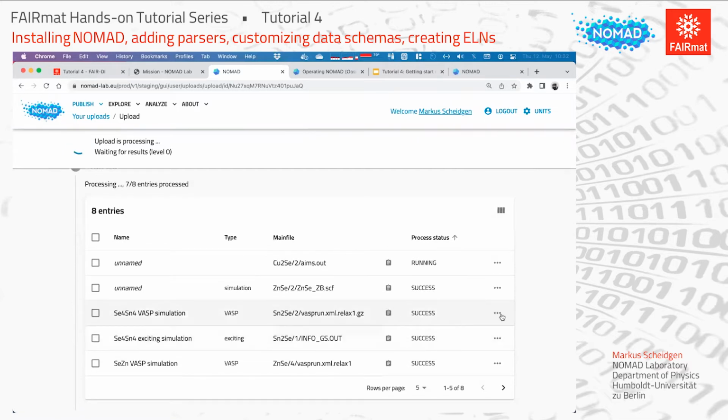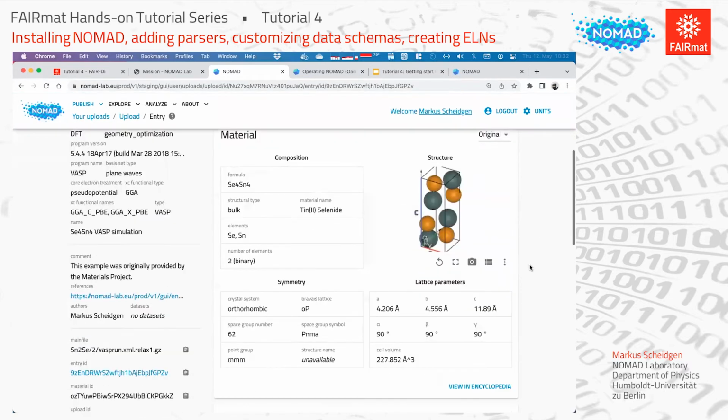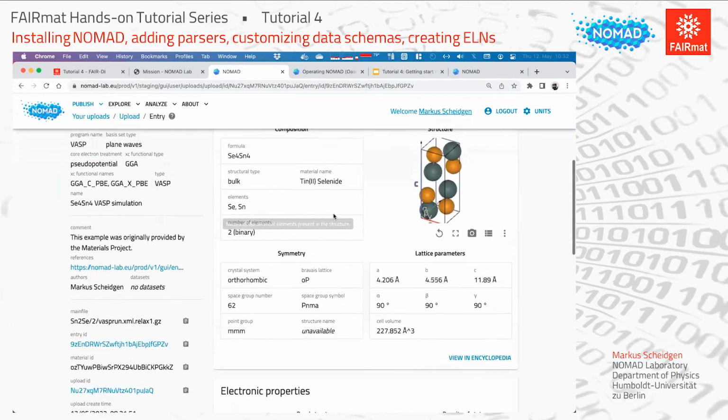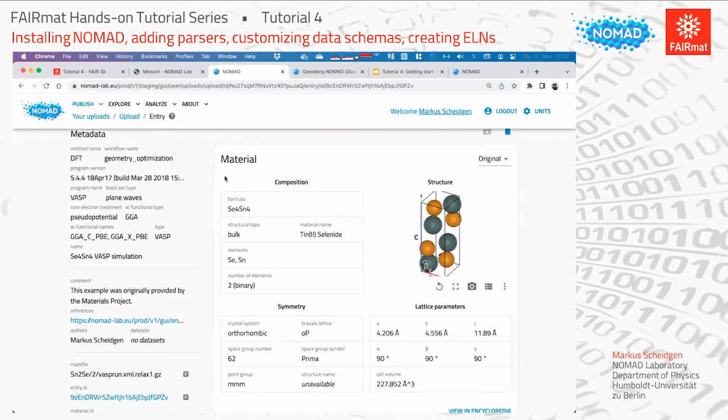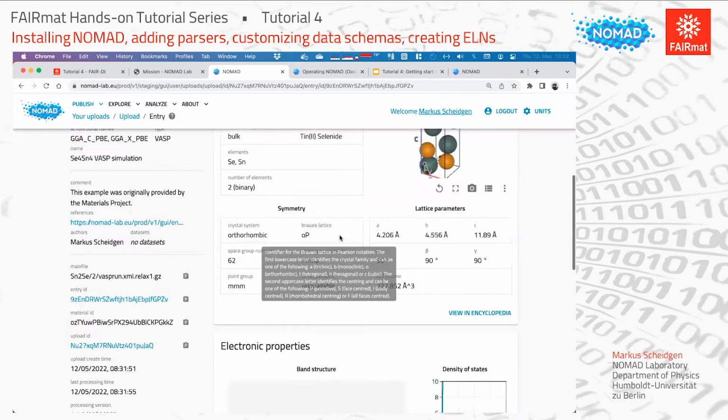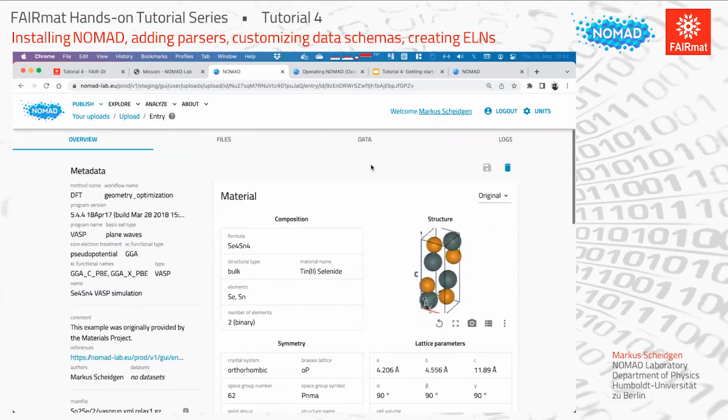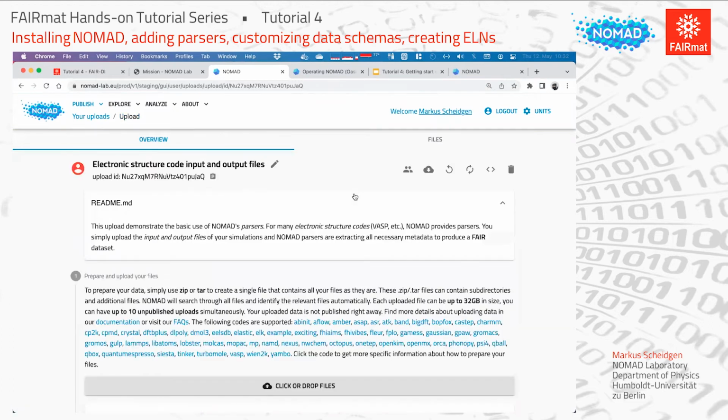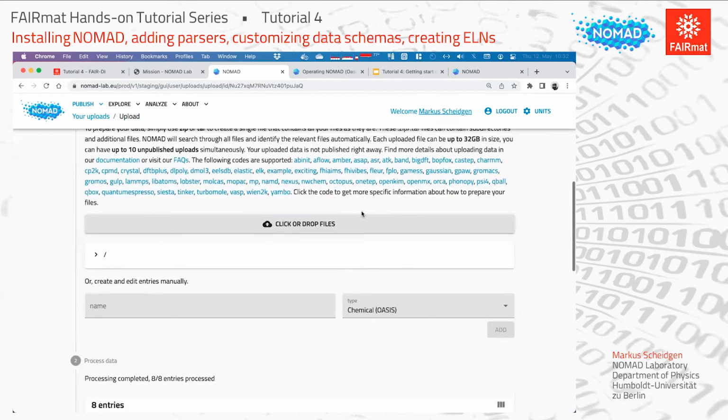Then you can have a look at how the typical Nomad data works, right? And I guess it's also a good test for the OASIS, running one of these examples, just to see if everything is in there. If you saw this in the first tutorial of the series, you can also go back to the videos for explanations on what these views mean and what the data is about. So that's the first example. By now, it's also finished processing.